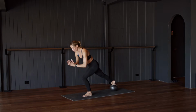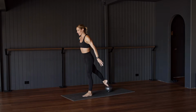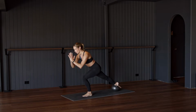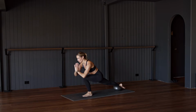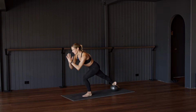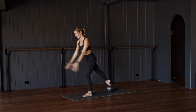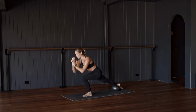You're going to get as low as you can, roll to the back of your mat, and then come up to standing. Last 3, 2, and 1. Bending through that left knee. Roll the ball to the back, point your right toe, and then come up to standing. So all of your weight is in that front left heel. Nice. Shoulders, hips, everything is square towards the front of your mat.